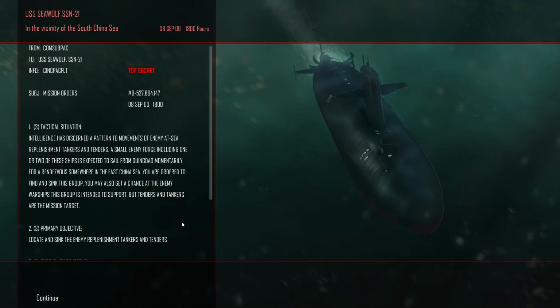Very good. So the war is off to a good start. Intelligence has discerned a pattern to movement of enemy at sea replenishment tankers and tenders. A small enemy force, including 1 or 2 of these ships, is expected to sail from Wingo momentarily for a rendezvous somewhere in the East China Sea. You are ordered to find and sink this group. You may also get the chance at the enemy warships this group is intended to support.